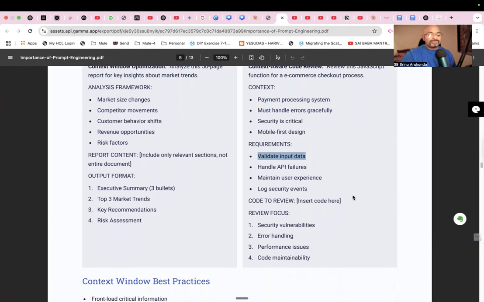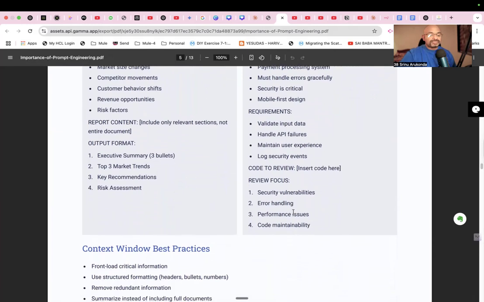The code you want to review, you insert over here, and then the review focus points: security vulnerabilities, error handling, performance issues. It will review the code and give points about whether there are any security vulnerabilities, any error handling mistakes, and how performance issues can be fixed. So give a detailed code review based on these points, right?